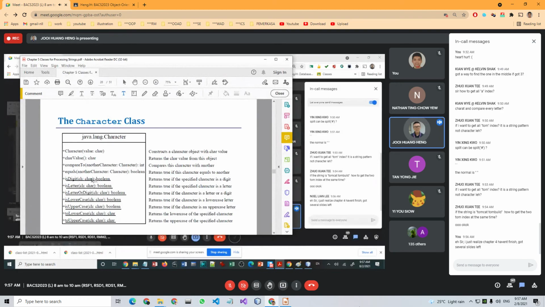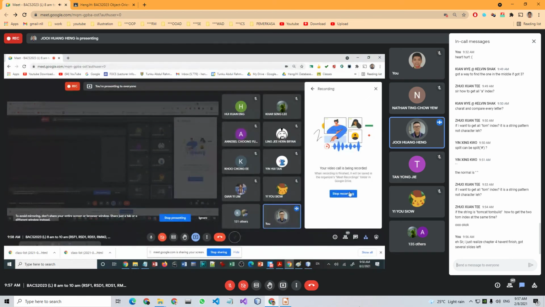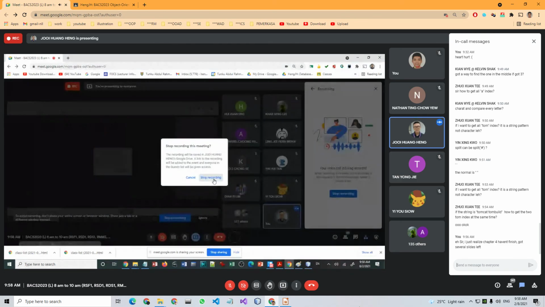If isDigit is not true, then you prompt an error message to the user: please enter the pure number only, something like that. So we can check, but all this is normally in the body of the loop. You check character by character. Okay, so I stop recording here. Our network today is not very stable, so I better continue with the next class.